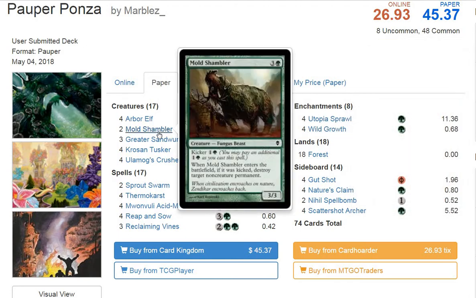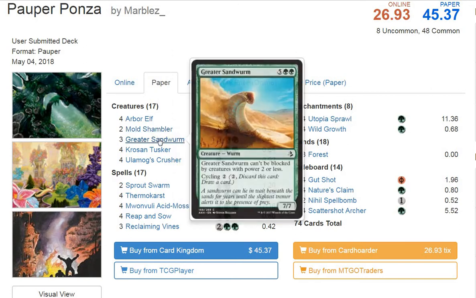The Mold Shambler is pretty cool. One of the things to keep in mind with the Mold Shambler is that its kicker gives you a come-into-play effect: destroy target non-creature permanent. It's important to remember not to just go full autopilot and always blow up lands. Every once in a while, there's going to be an artifact or an enchantment that you can kill to get some value. So keep in mind that you do have options besides just blowing up lands with Mold Shambler.